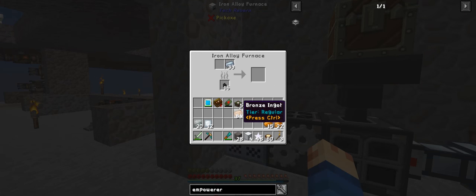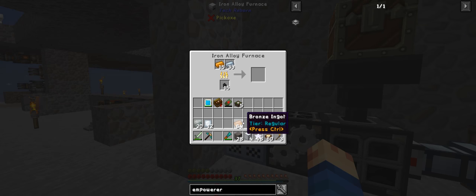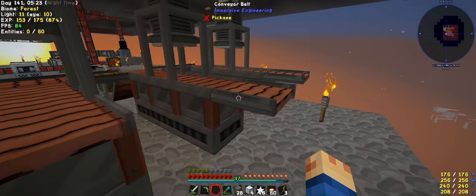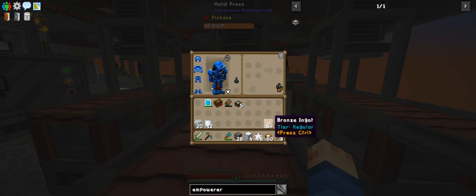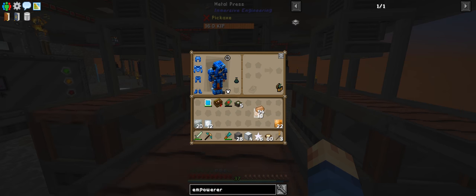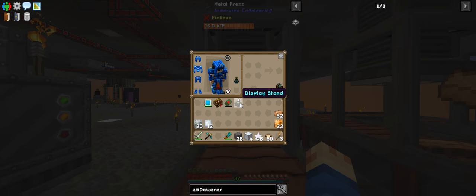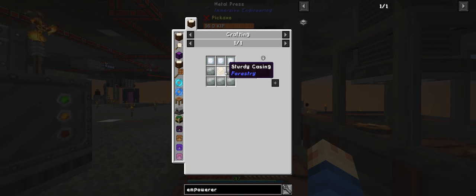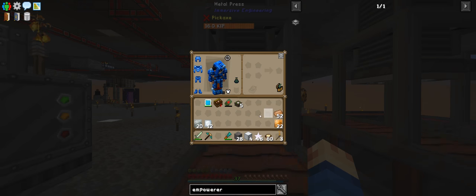I probably need to make some more bronze and tin, copper and tin, because I didn't make, that's copper. Oh, I'll let that go. I was looking at that backwards. So we need four per, so we need 12 in this one. This is four gears, and five still there, so we should have enough plates anyway.